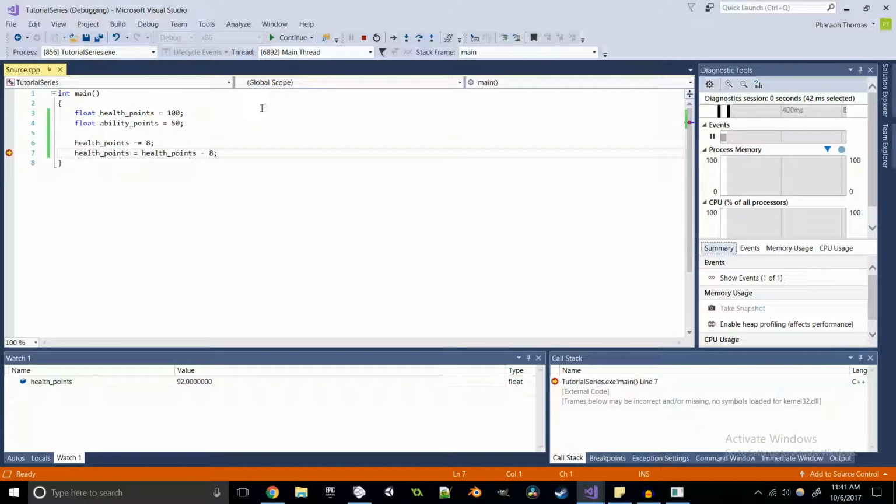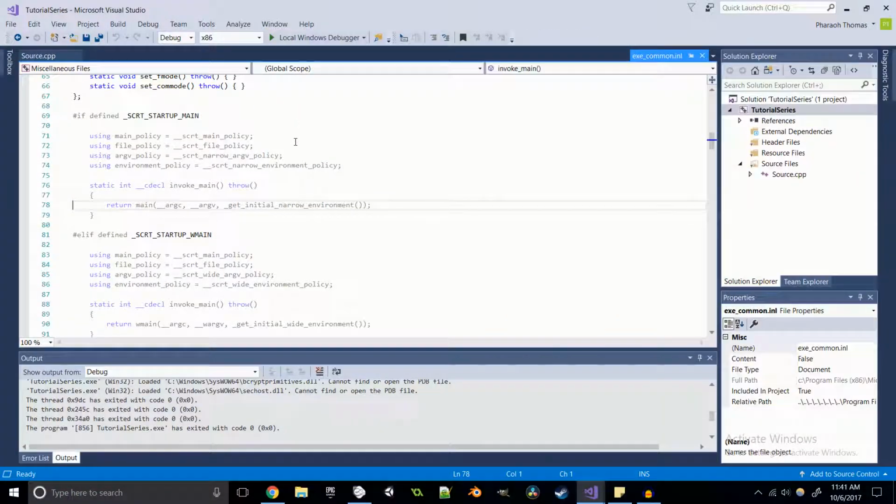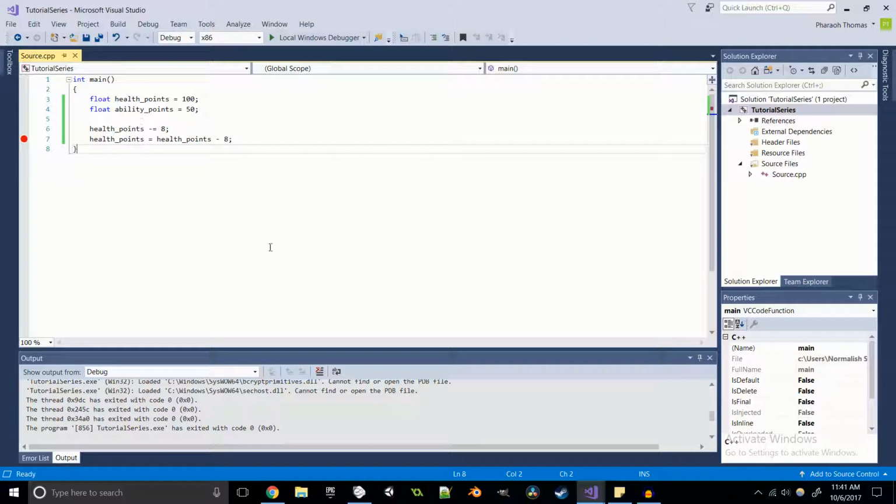And when I decrease it by 8 again, it's equal to 84. Oh, that was ugly. When you get to the end, just go ahead and hit continue. Don't try to step over because then things break. And yeah, that's going to be just about it.